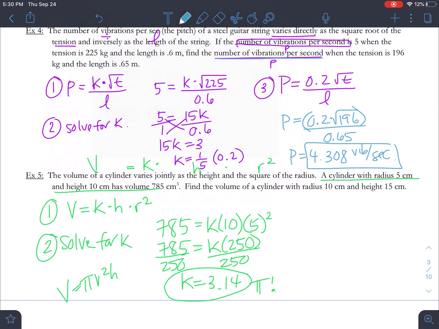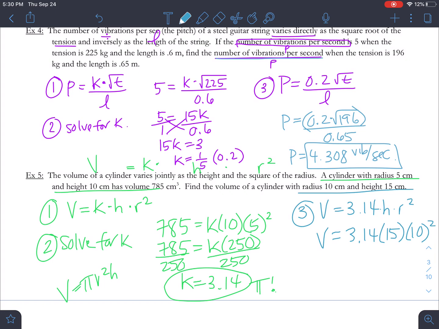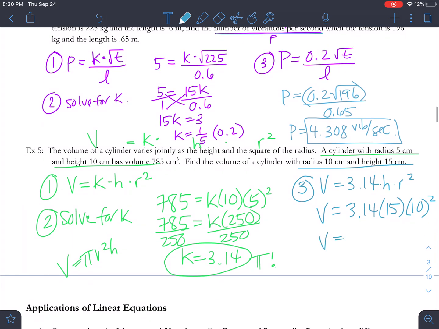So remember that last step here is plug in your constant, which is 3.14, times h times r squared. And then we just have to find the volume. So find the volume of a cylinder whose height is 15 and radius is 10. So feel free to use your calculator there. It ends up pretty nicely at 4,710, and that would be centimeters cubed since we were talking about centimeters for volume. Okay, so that is it, guys. Last one, again, you might recognize this K value, a very famous one in geometry, a constant of pi.